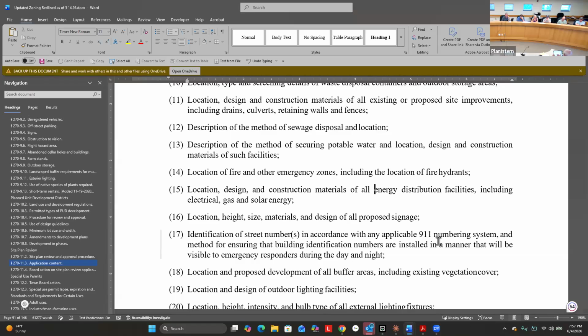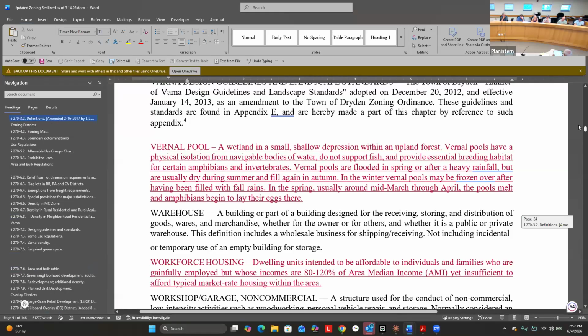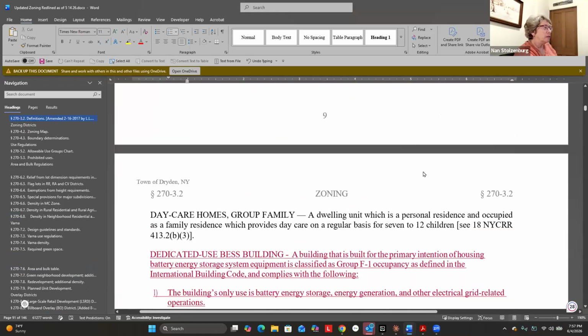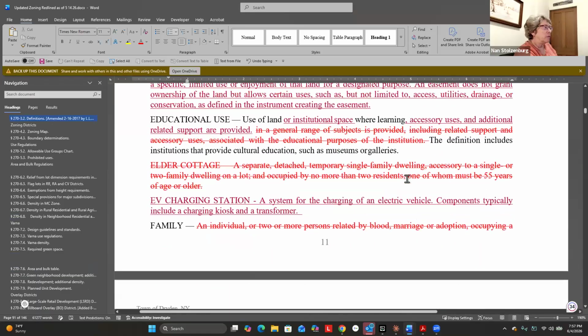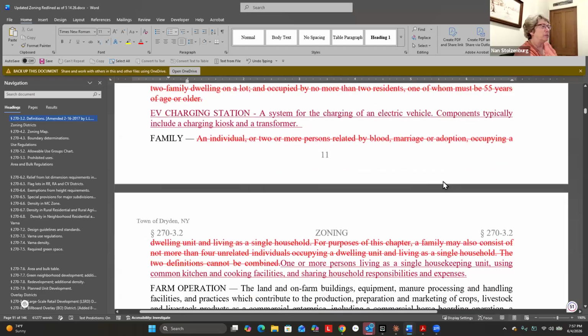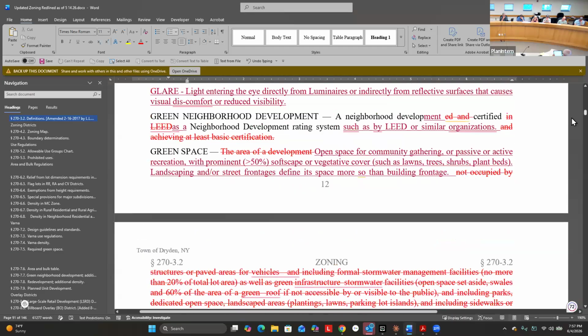But as it's presently worded, it would cover that, would it not? If you do on-site, it wouldn't cover it. You would limit it. All right, so I'm wrong there. And then the rest of it is in addition to distribution, I was thinking about the sourcing. The question becomes, does energy distribution facilities cover everything, or is it better to spell it out? Let's see, do we have a definition for it? We do not have a definition for energy distribution facility. Unless it's under solar.